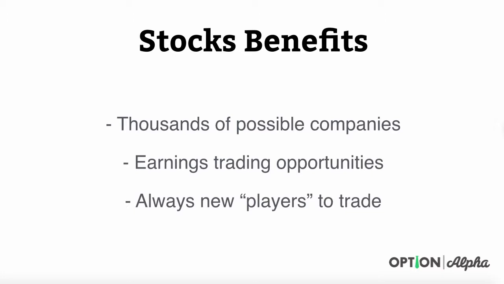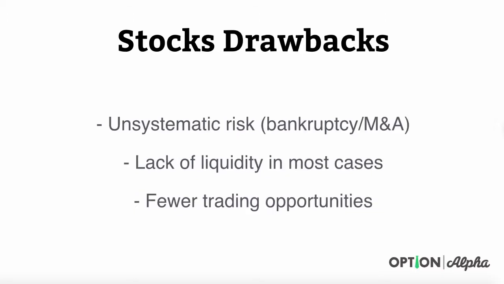And number three is that there always are new players to trade. There are always new companies coming out, and they're going to be hot stocks, and they're going to have a lot of open interest and volume and liquidity, and they're going to be really great trading vehicles. Things like right now that are new and still hot are Twitter and GoPro. Tesla is relatively new to the market, still a very hot stock. So these new stocks and companies that come out give us more trading opportunities in the market.